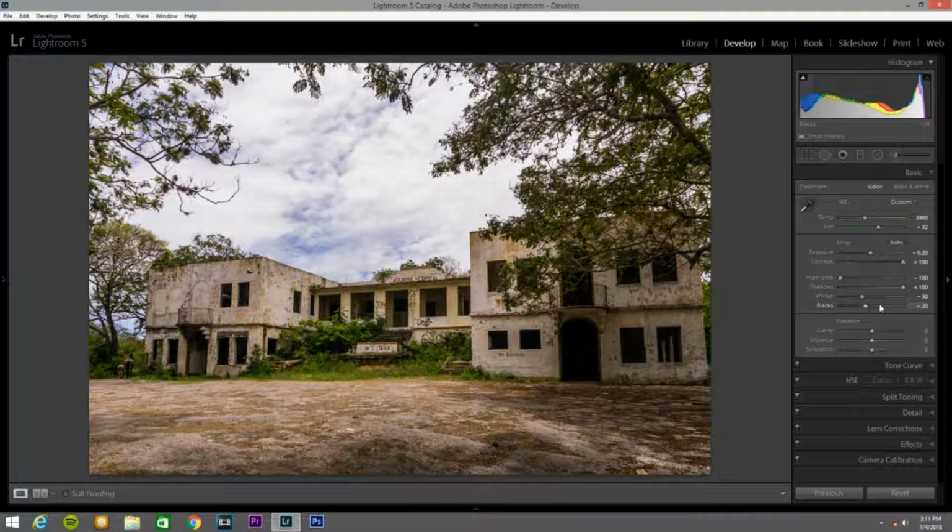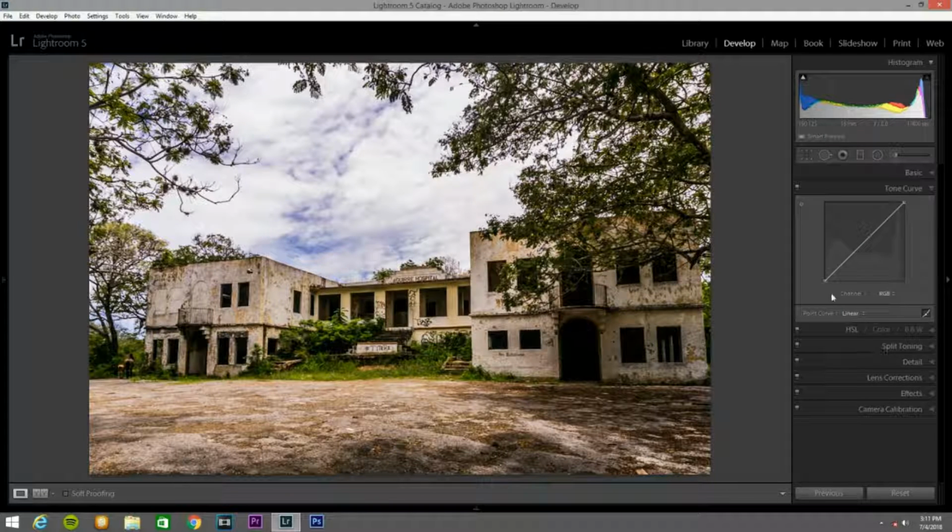That looks good. Clarity, I'm gonna bring this up a little bit to about 55. That looks good. Vibrance, I'm gonna bring up just a touch, to about 20, 25. Let's leave it on 25.